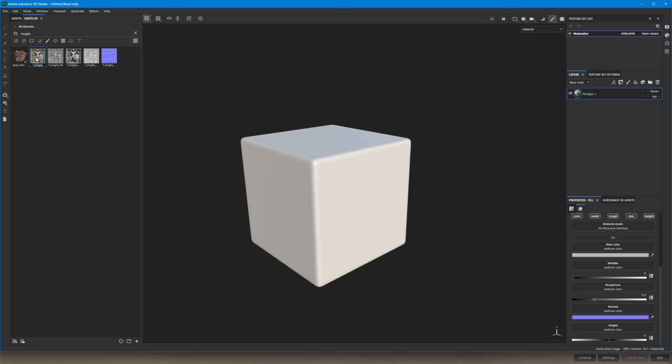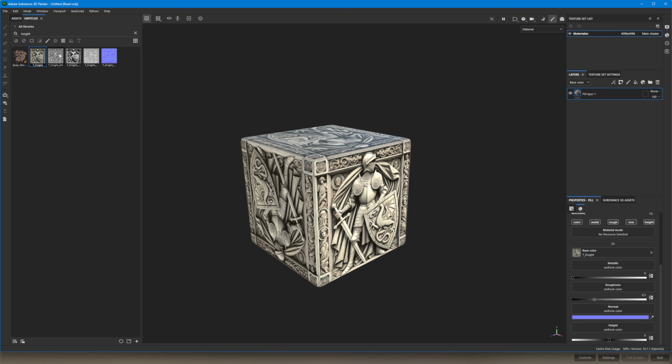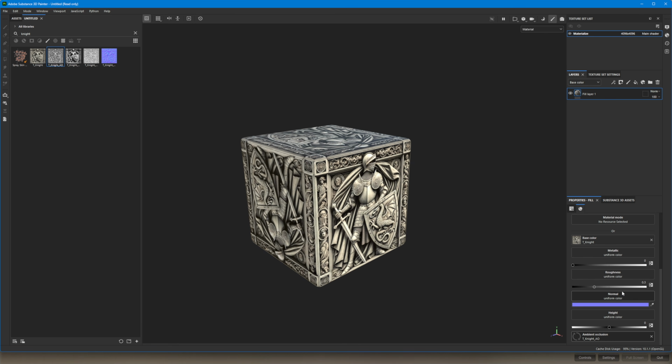So I'm just going to put this into the base color, and this is going to go into the AO, but you're not going to see an AO. That's fine. What we can do is go over to our texture set settings, click on this plus button and select ambient occlusion, and now we will have it. Go back to the layer tab and enable the AO over here so we can see the slot. We can drop this over in there.